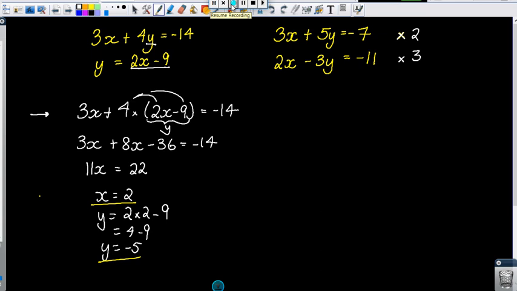Where do most people make an error here? I know I do. You have to times every single one by that 2. You have to times every single term by that 3. Sometimes we forget about that little last one. Keng, I need to see that you are listening, please. So we end up with 6x plus 10y equals minus 14. And play along. Hopefully you don't need me to say.